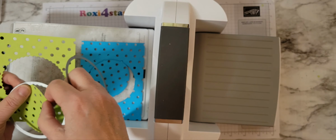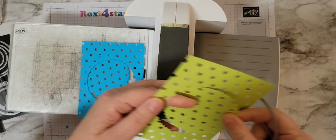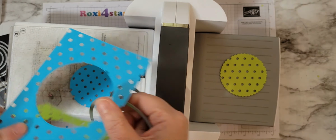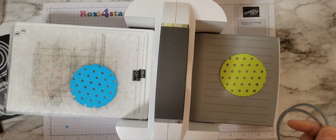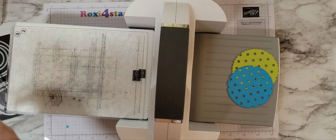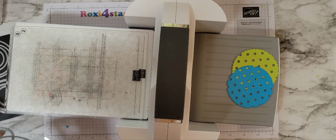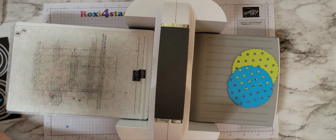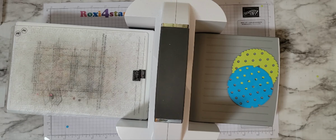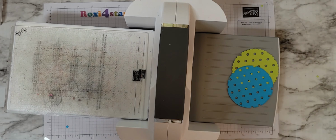So now we have the 2 circles. Let me get this out of the way. And then we have these layers for later. Perfect. So let's put that there. Let me put my dies back over here on their magnetic sheet so I don't lose them. Okay. Quite the little mess going on over there.